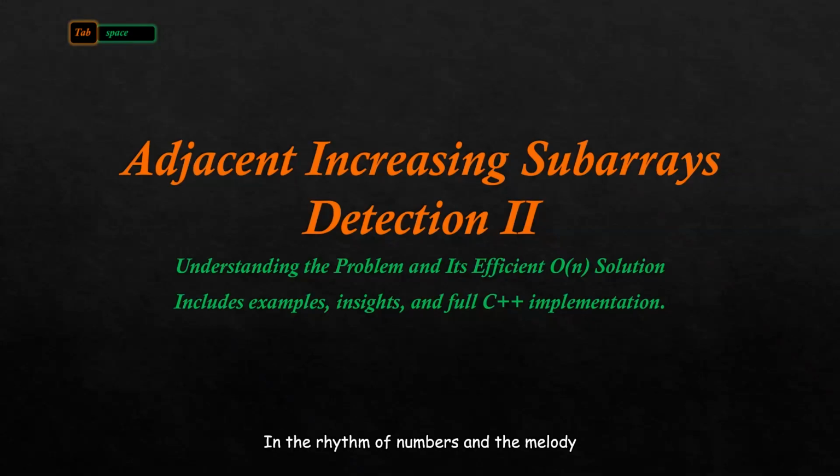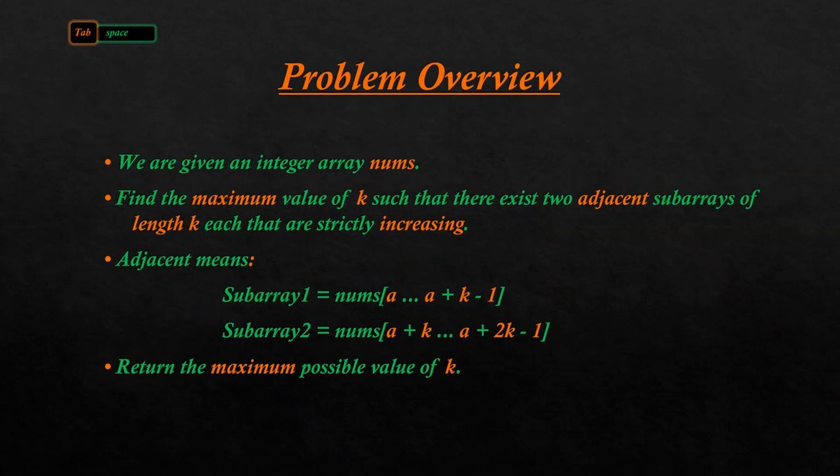In the rhythm of numbers and the melody of arrays, we seek patterns hidden in subtle ways, where two paths of order meet side by side, their growth in harmony we cannot hide. Today we unfold a tale within the code of sequences increasing in a structured mode. Welcome to the exploration of adjacent increasing subarrays detection, the second problem, where mathematics and logic dance together in elegance.